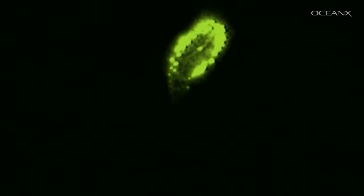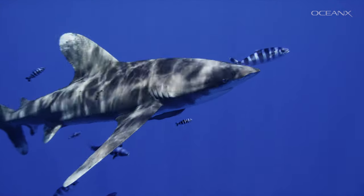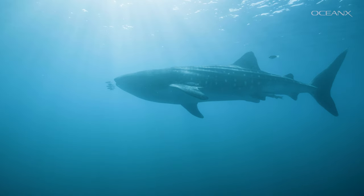A general definition of bioluminescence would be the capability of organisms to emit light. Bioluminescence is very common in the deep sea, and given we have more than 500 species of sharks on Earth, about 11% are actually bioluminescent. Confirmed in terms of seeing them glow, it's only about five or six species.